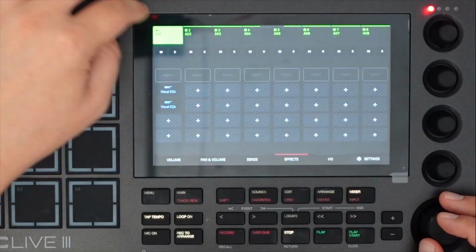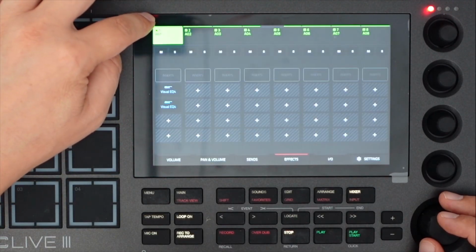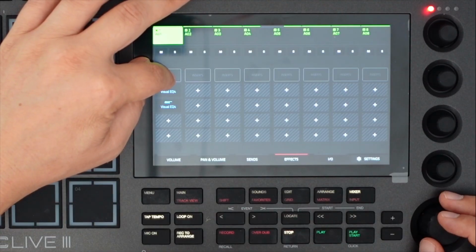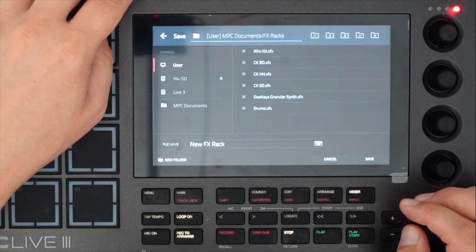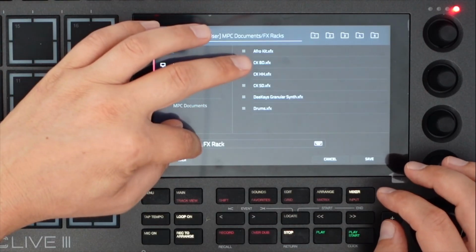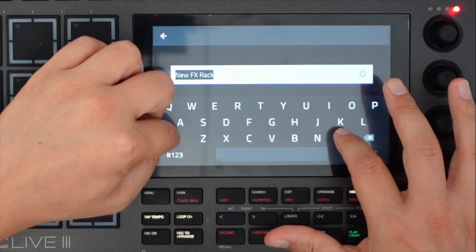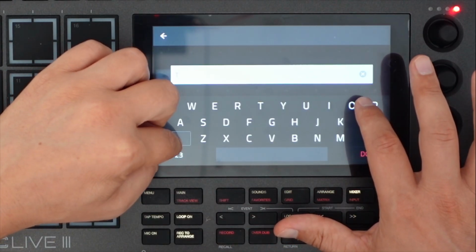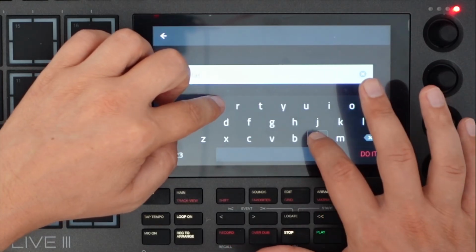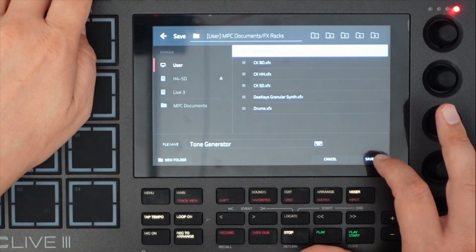And now I will save this whole thing as an effect chain. So I'm going to insert, hitting save right here, and I'm naming this tone generator. Very simple. Hit do it.